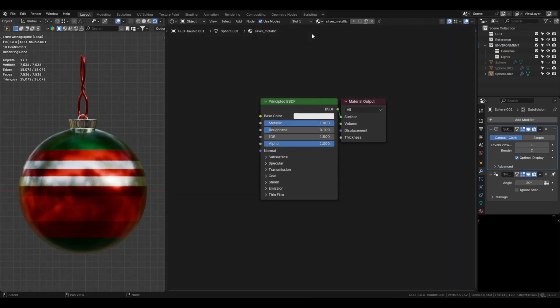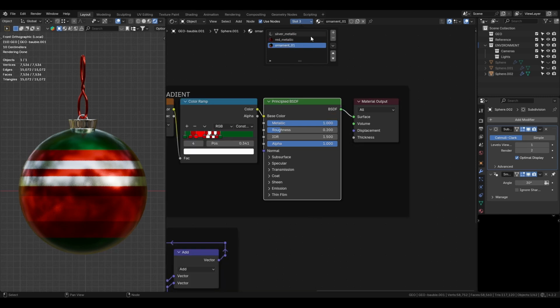Now that the geometry is complete, let's add materials to the ornament to give it some personality. Since the entire ornament is a single object, I'll use material slots to assign different materials to a specific part of the mesh. I'll create 3 slots, one for the string, one for the cap, and one for the bauble.